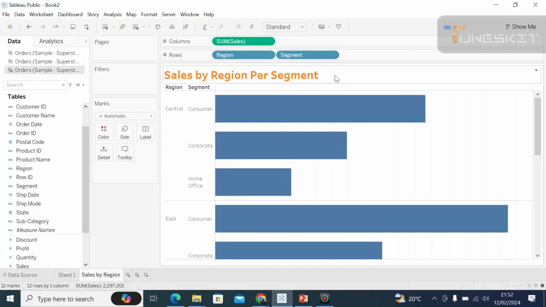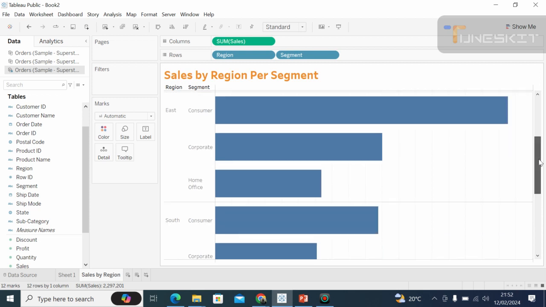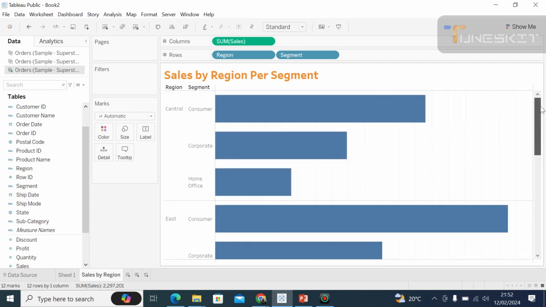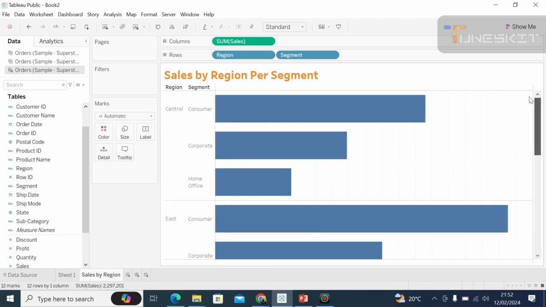So we were analyzing sales by region and by segment. So this is the visual, and we were formatting it. So we were adding a title to this visual. So these are sales by region per segment.